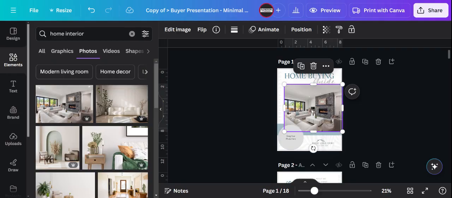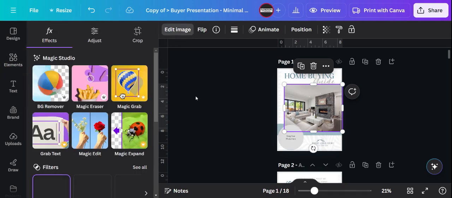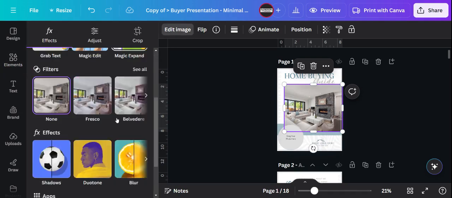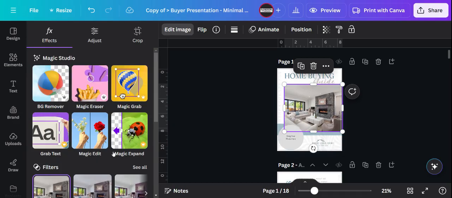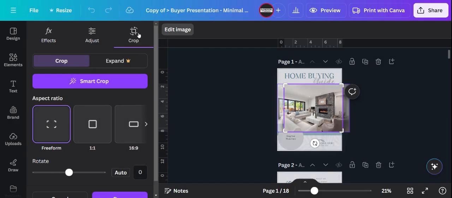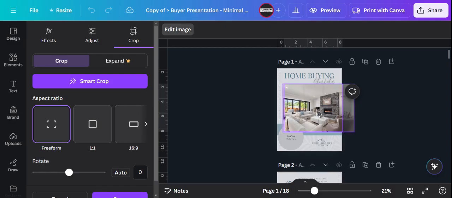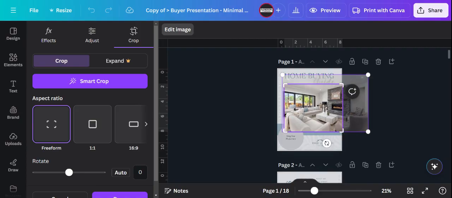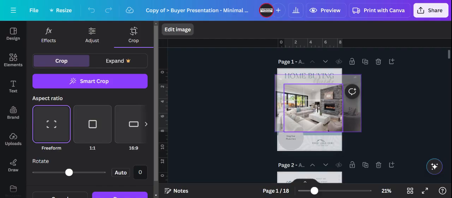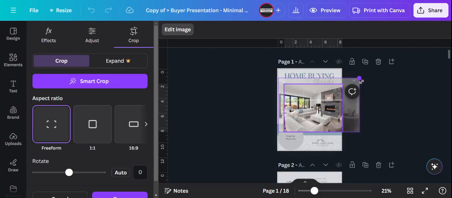And if you click on that, you can now hit Edit Image. There's an adjustment tool here and a lot of other fun little tools that Canva offers. But in this case, we like the photo as is. That's normally going to be the case. So we're going to hit crop because oftentimes we want to move it a little bit. So we just don't want the couch to be cut off, for example. In this case, you can also make it larger if you want to kind of make it more intimate, something like that. But that's how you would work that.